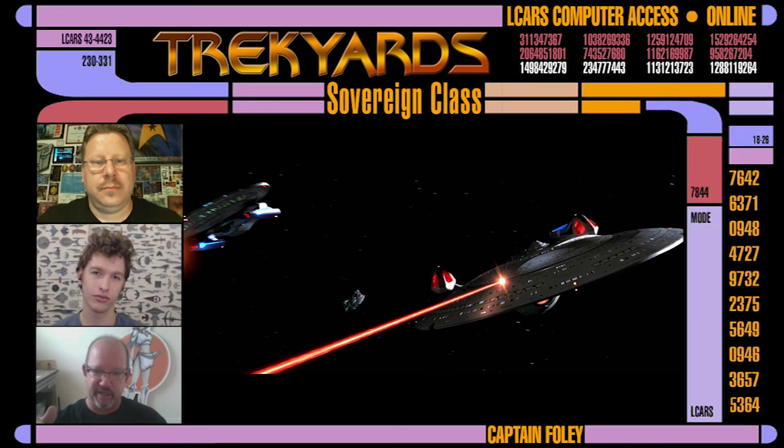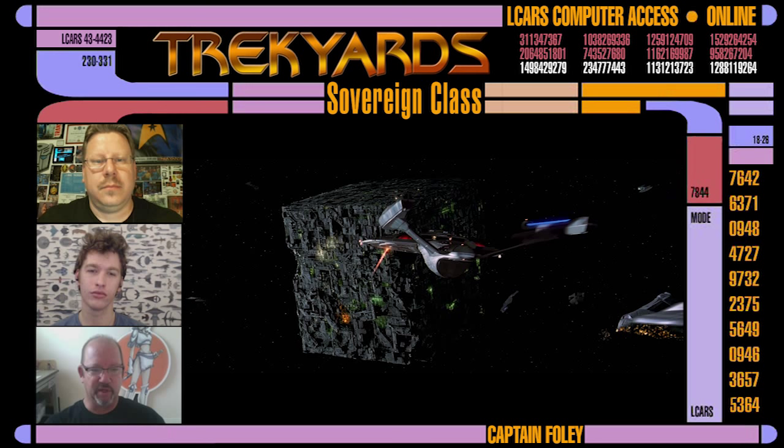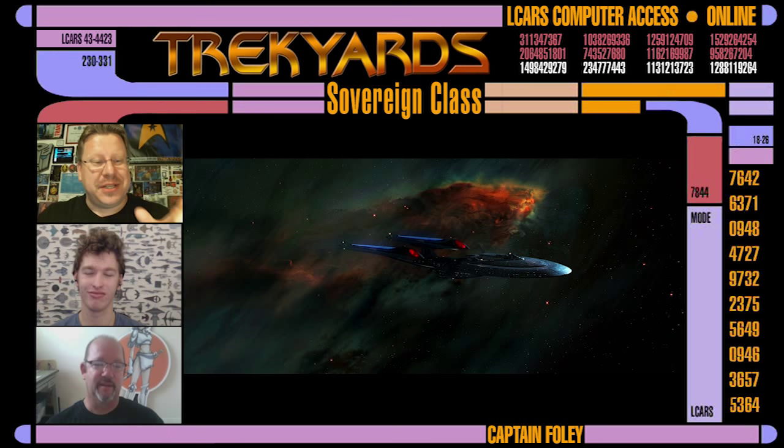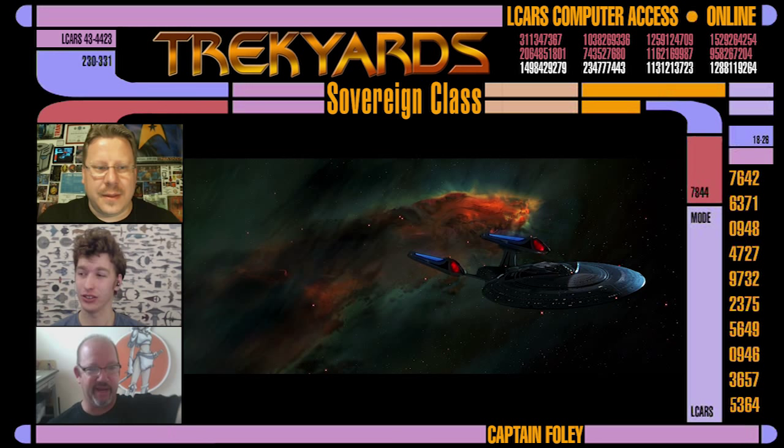So they kind of crisscross in that battle with the Borg cube and the Borg sphere. That's kind of a mixture of both CG and the physical miniature. So it goes that way throughout the entire movie. But the very first scene we see with it in the Nebula is the physical model. So the first time we see the ship is the physical model. Yeah, exactly. Awesome. You have a couple of shots where you're panning across the back of it. When it's doing the orbit around the Earth, that's the physical miniature.